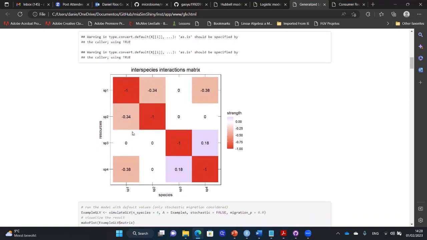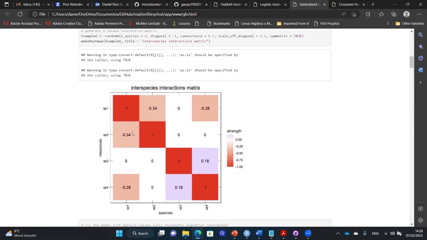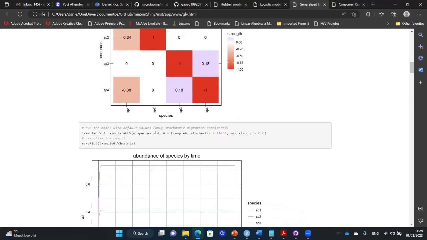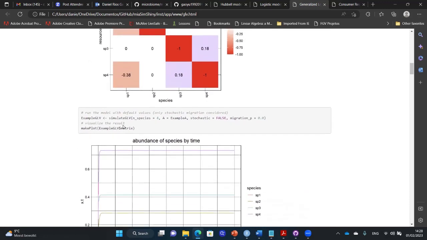There are other options here that are not shown. For example, you can give the proportion of competition or commensalism, of all kinds of interactions that you want as an option. Then it generates the matrix like here. With this, you can plug into the previous functions to simulate a GLV. You can also have stochasticity implemented. As I explained in the talk, there are several parameters that you can add for stochasticity. You can also define a migration probability and a metacommunity probability that's going to add migration to the model.